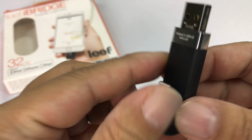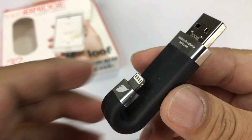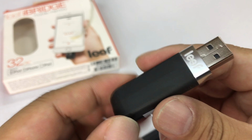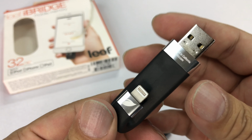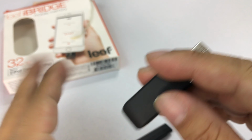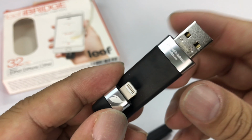So here's this one from iLeef. It's pretty cool looking. It actually looks a lot like the SanDisk iExpand, and really what I'm trying to find out here is, they essentially all do the same thing, in different sizes. I got this one in the 32 gig just to try it out, but they do come in larger sizes.